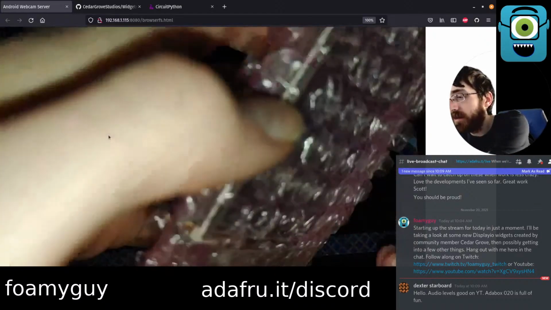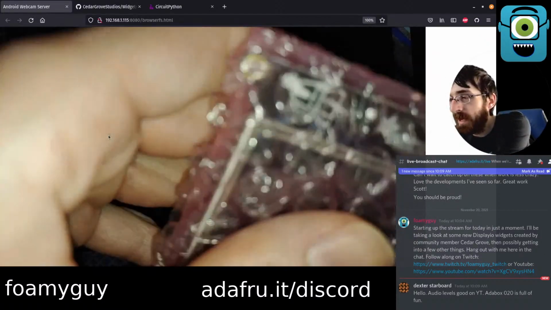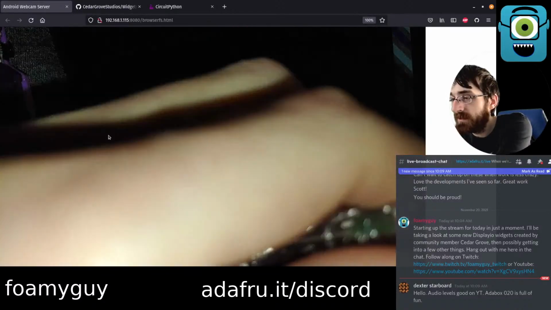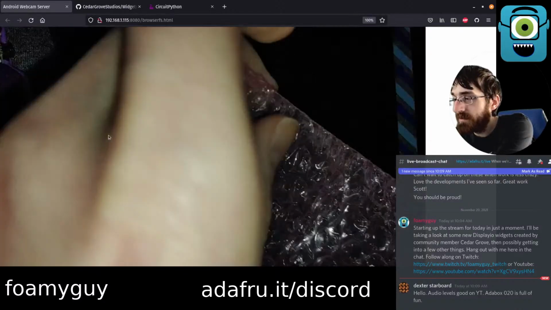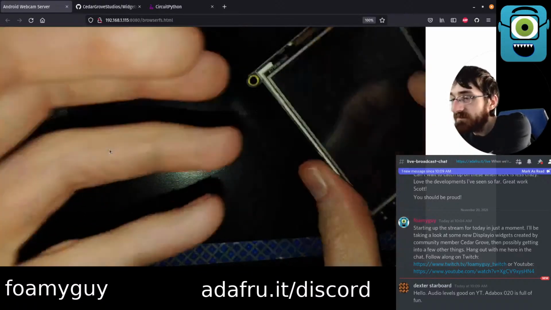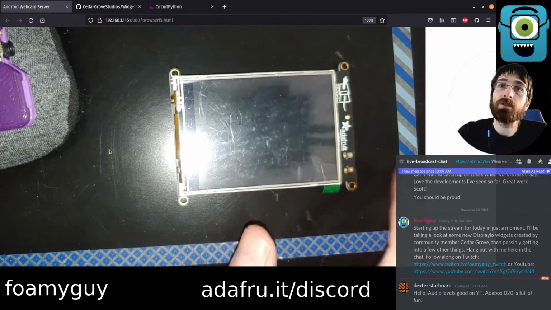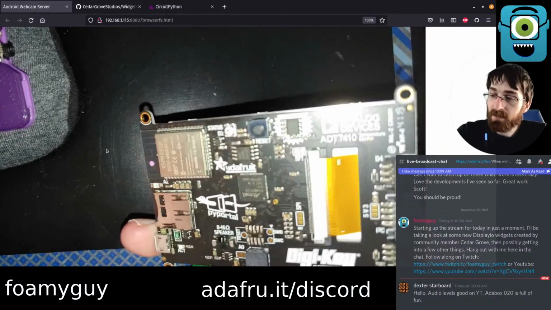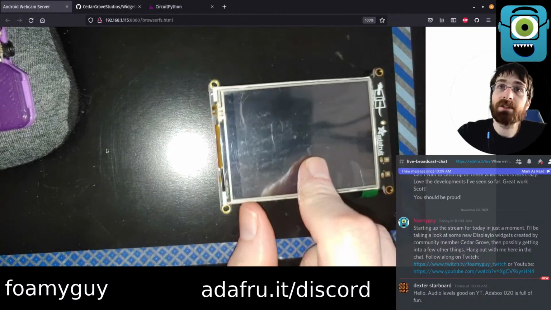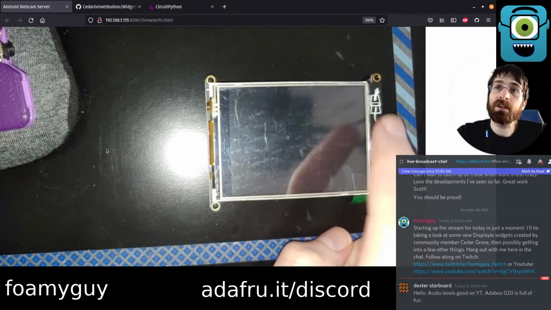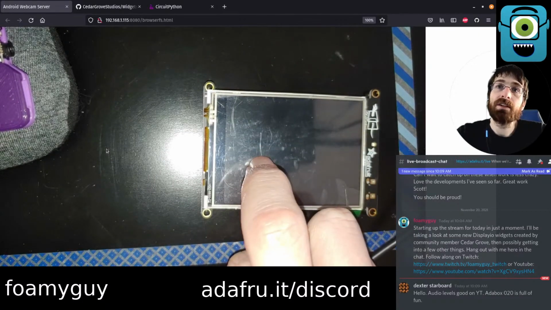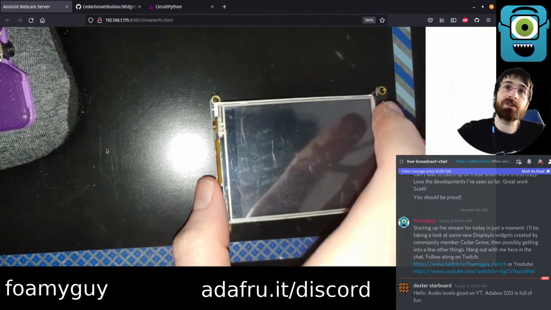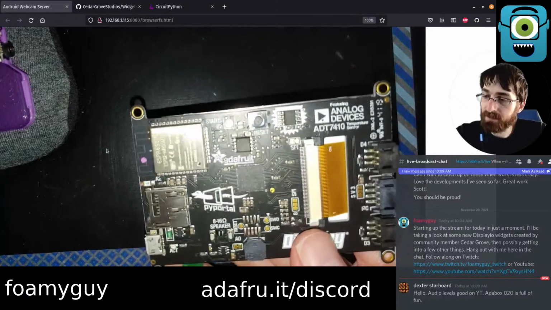And I also have a PyPortal right here, which is still in the package, so you can see what this looks like when you get a new one, but I'll pull it out just so we can see another example of one of these CircuitPython devices. So this one is called the PyPortal, and as you can tell right away, pretty much the main feature that this one has is this pretty nice sizable screen on the front, and this also has a touch overlay as well, so you can touch on it. I believe it's resistive. You can touch it and it can sense where you're touching, so you can use that for touchscreen interfaces and all sorts of stuff like that.